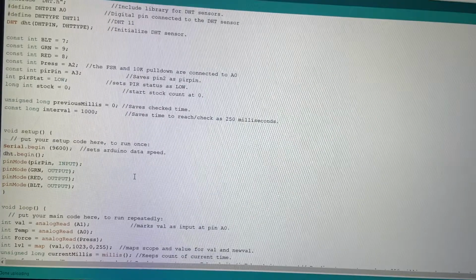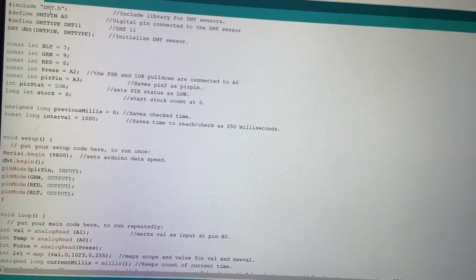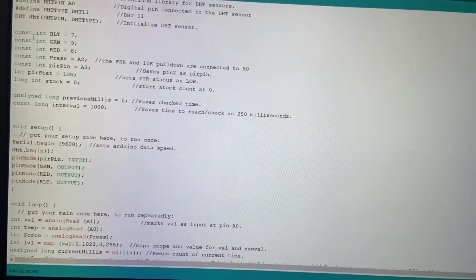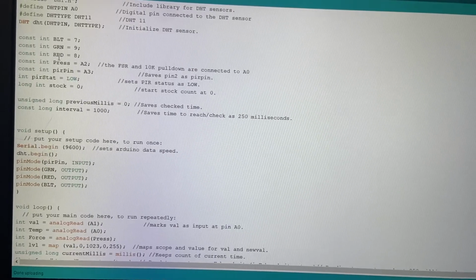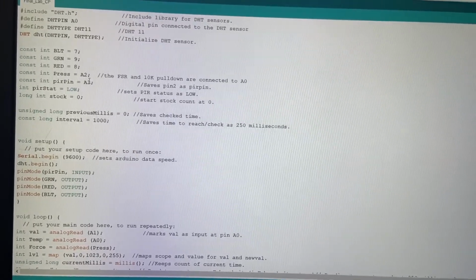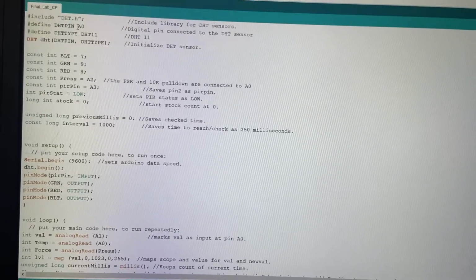So up here at the top we have our define where we include our temperature sensor. This is including the libraries and everything for it to set up to get ready to read. We set up our pins over here for our conveyor belt, our green LED and red LED, and then our analogs for the force sensitive resistor under press, the PIR pin or motion sensor for 3, and up here we set 0 as the temperature sensor pin as well.